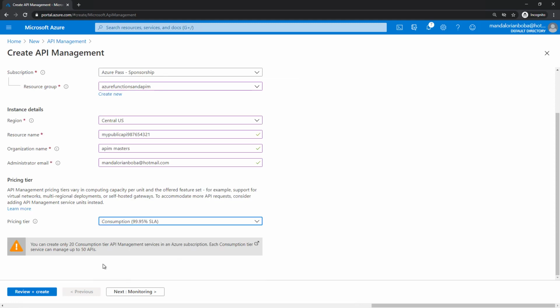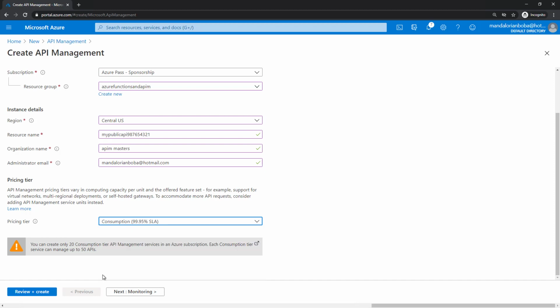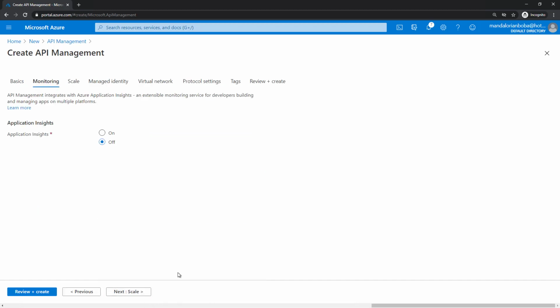And the pricing tier. I'm going to go ahead and choose the consumption plan. That will spin up much more quickly. If you choose one of the other plans, you'll have a little more power, especially around things like throttling requests and using IP restrictions, which the consumption plan doesn't currently allow you to do. That's just the way it works. The developer and better plans also have a public-facing discovery portal so that you can expose your APIs to people just coming in and viewing the website, which you can then build to look how you want, kind of like a Swagger page or whatever.